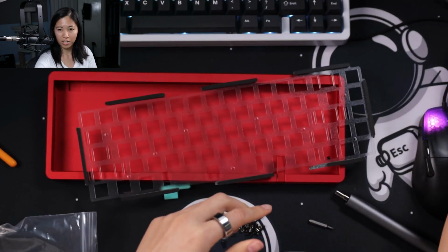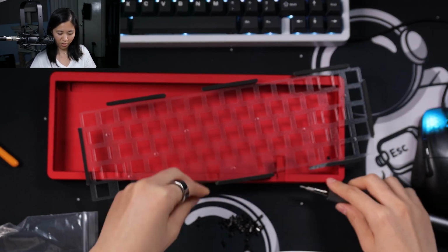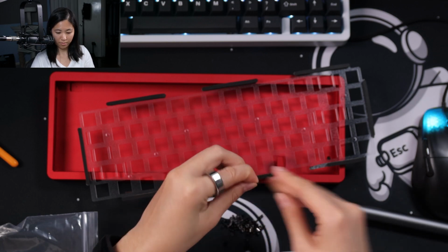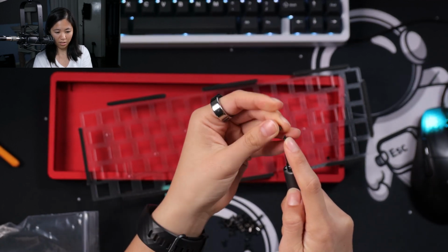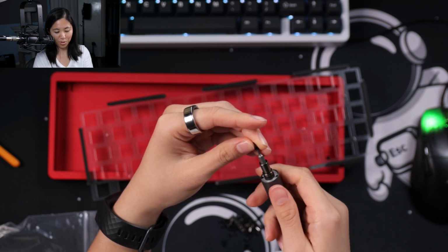Where can you buy cheap keyboard cases? Somewhere in China. Okay, this seems to go in properly. Make a tutorial about building a keyboard. There's a full-blown tutorial on our website.